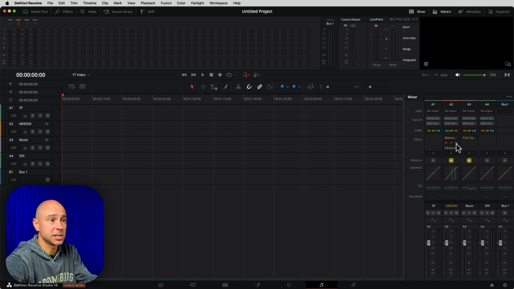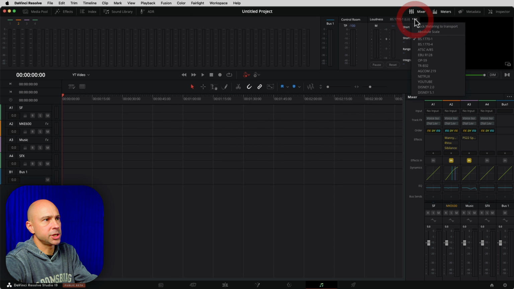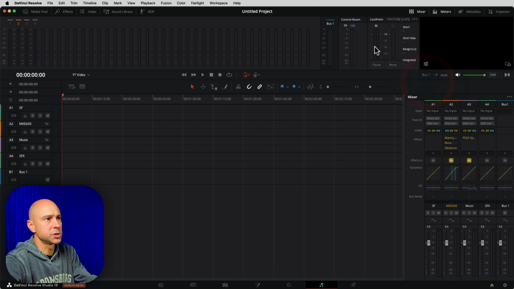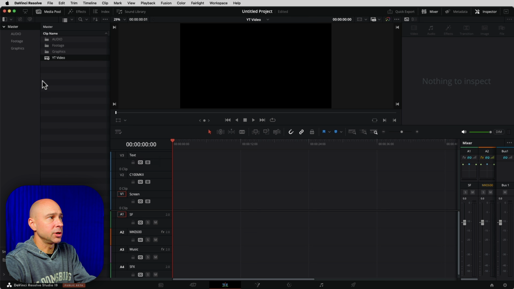So now you can see I've got some settings and effects on here on my audio tracks, things that I would normally do anyway. Another thing I like to do is change my meter to YouTube. So when I go to check my loudness at the end of my process, that'll be good to go. Jump back into the edit tab. Now you can have any other types of things in here that you might want. Kind of just get the bones set up of your project. So that way, when you open it up, you're just going to have to dump stuff in your timeline and you can be off and running to edit your project.